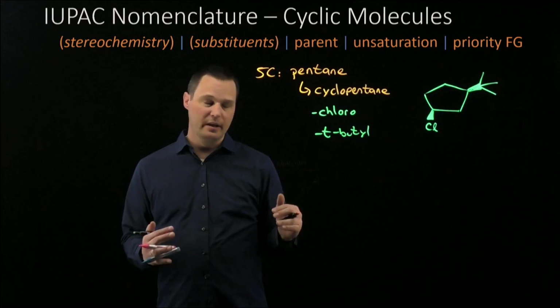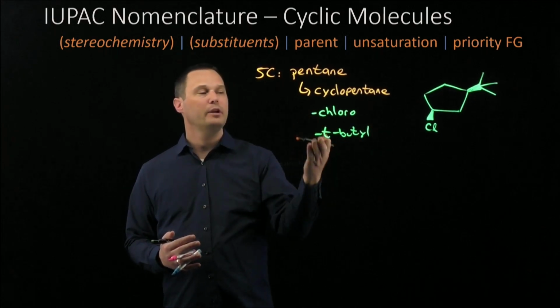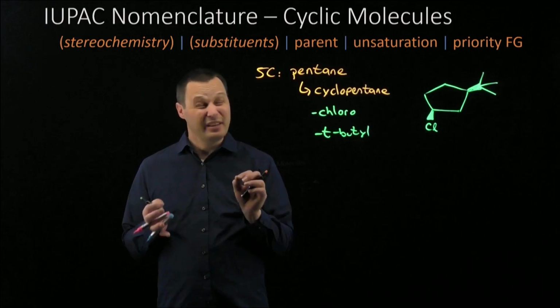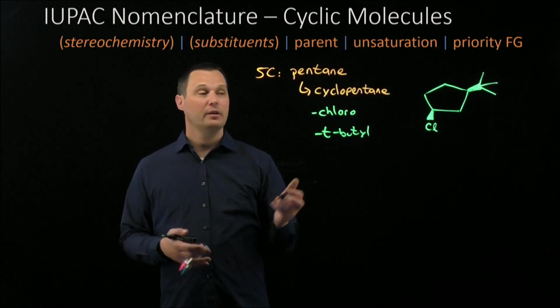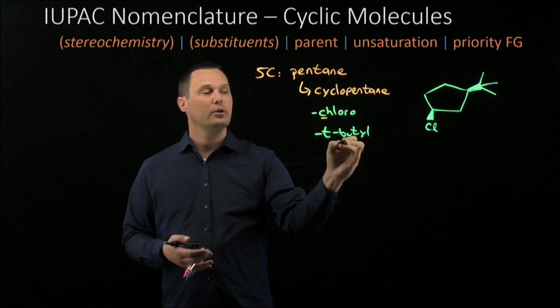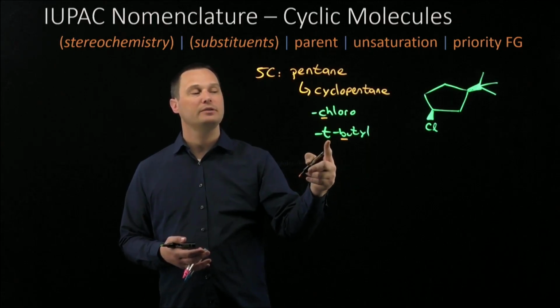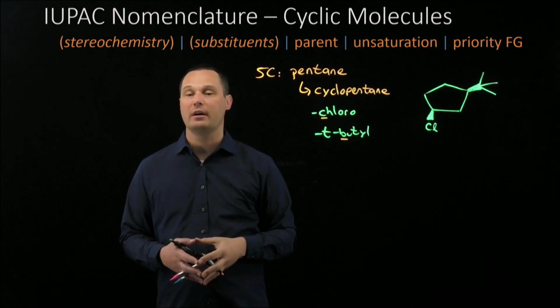Since we got down to the end of our tiebreakers for numbering the molecule, we number the molecule to give the alphabetically first substituent the lowest possible number. And even here we have to be very careful. To resolve this, we're going to alphabetize by the C in chloro and the B in butyl. We do not alphabetize by the n, s, or t isomeric prefixes on our substituents.